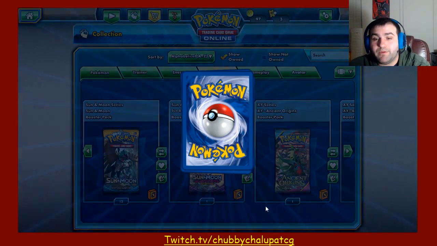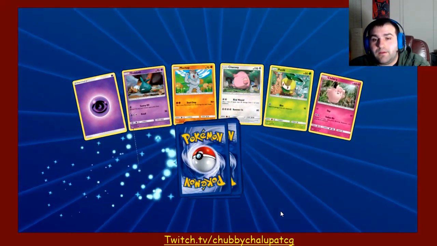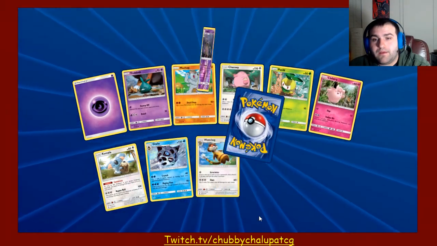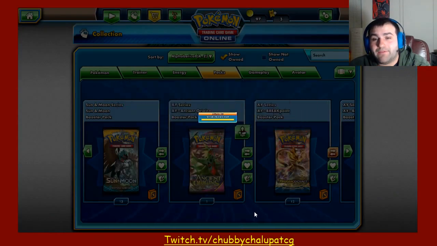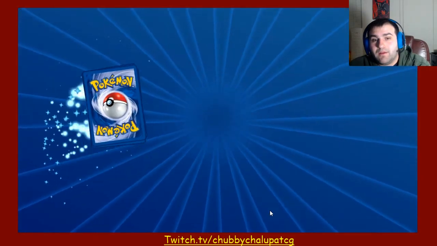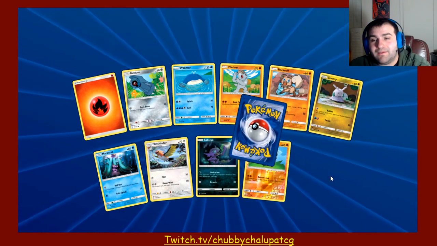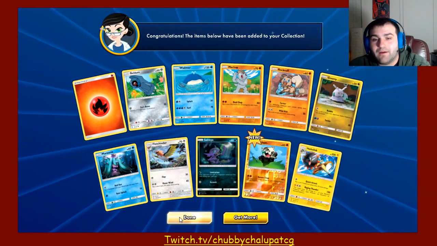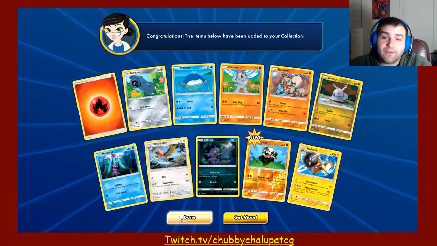Another Ray. We take those. We definitely take those. And another Garbodor and Vikavolt. That's cool, I guess. I have like four of them. Is this the last one? Yep, this is the last pack. Anything? No. All right. That was all for that. Very, very exciting.